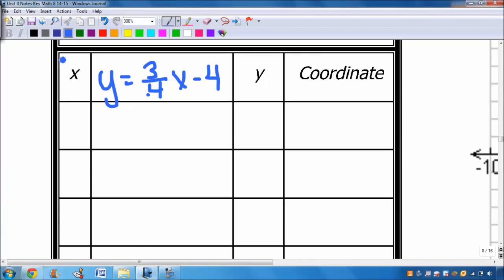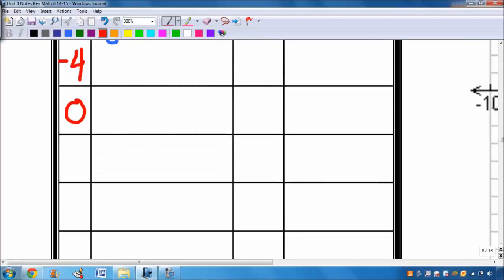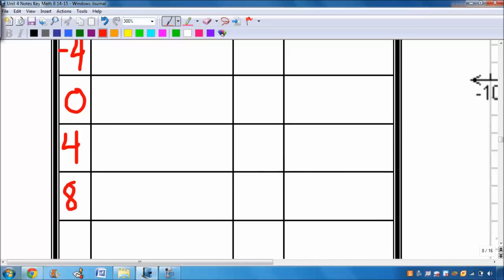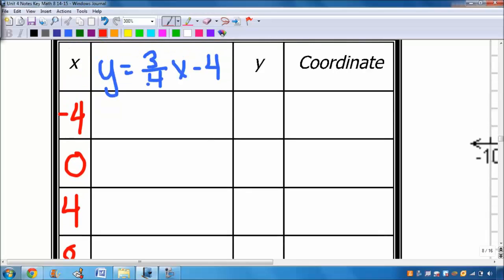All right, so I'm going to just randomly choose -4. I'm going to start with -4. I know 0 is divisible by 4 because 0 is divisible by any number. And then I'll try a 4 here, and then I'll try an 8 here. I know there's a 5th spot here, but we're just going to leave that blank because we don't need all of those points there. We'll only do 4 out of the 5 points.